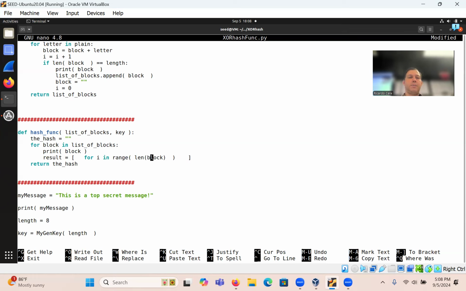So we know that. We've got key, which is also size 8, right? So block is size 8. Key is size 8, right? Do you agree? Okay, I think this will work.